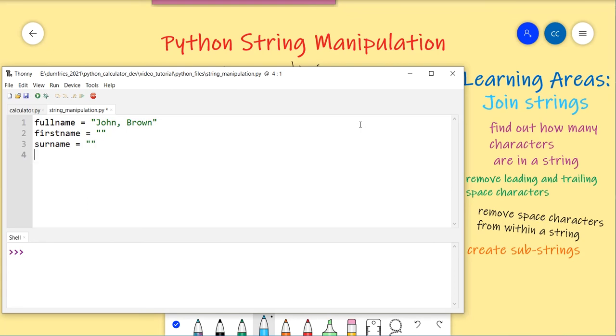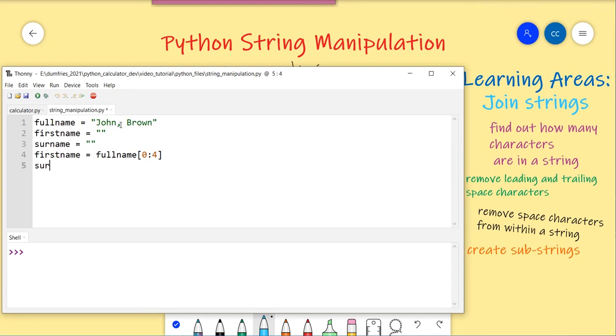And I'm saying that I want to now populate first name with a sliced off substring of full name. So first name is assigned full name, square bracket, position 0 to 4, so it's 0, 1, 2, 3, 4.